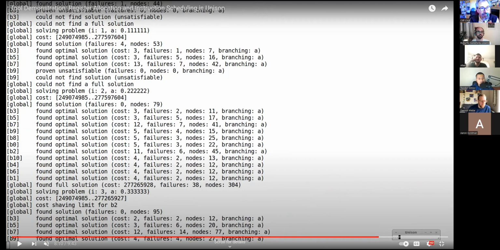This is finding optimal solutions for individual basic blocks. Basically the solver is arranged as a decomposition. It solves some kind of global problem first, and then it solves sub-problems for each of the basic blocks independently, and then it recombines. It's just a strategy that you can read more about. So these are locally optimal solutions for individual basic blocks. But when they are combined, the solver sees that this is not the globally optimal solution yet.